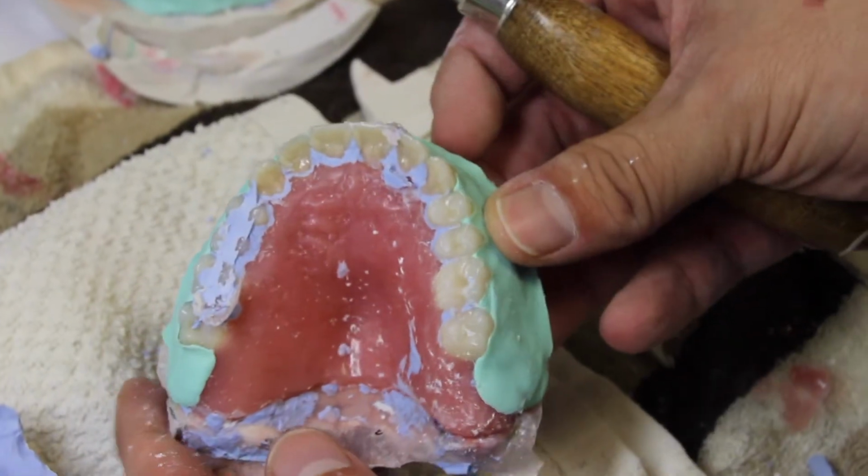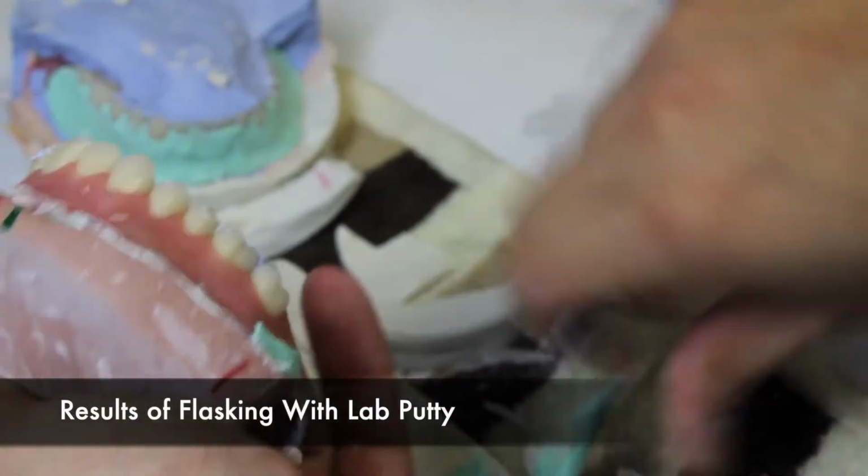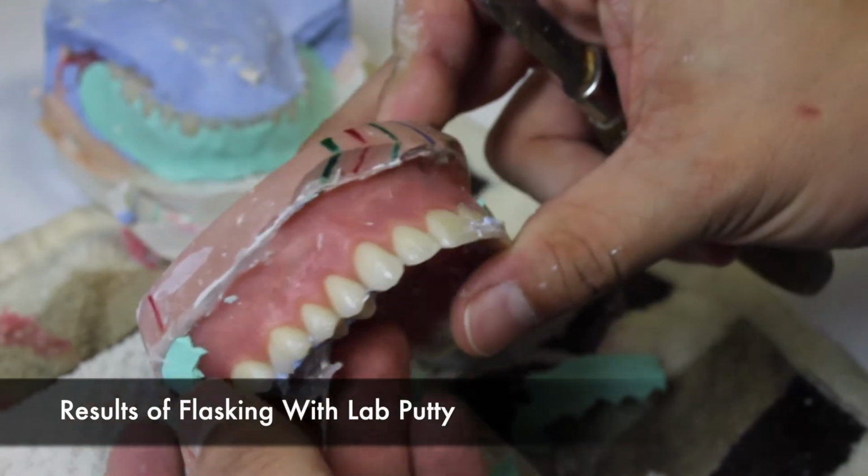Lab putty, although expensive, is a great material to use to capture the characteristics of your wax-up. This is done during the flasking stage. The results of using lab putty are seen here.